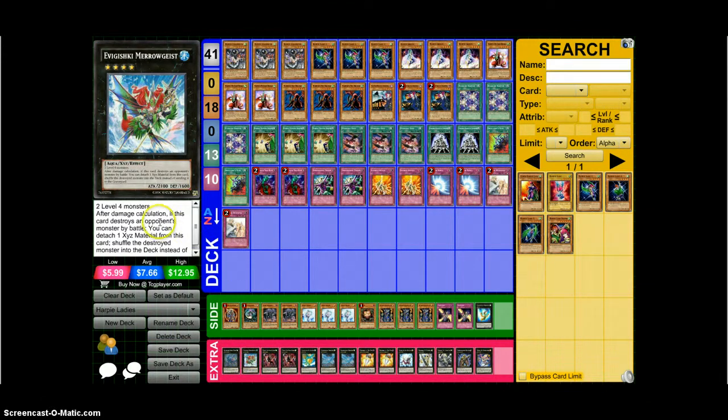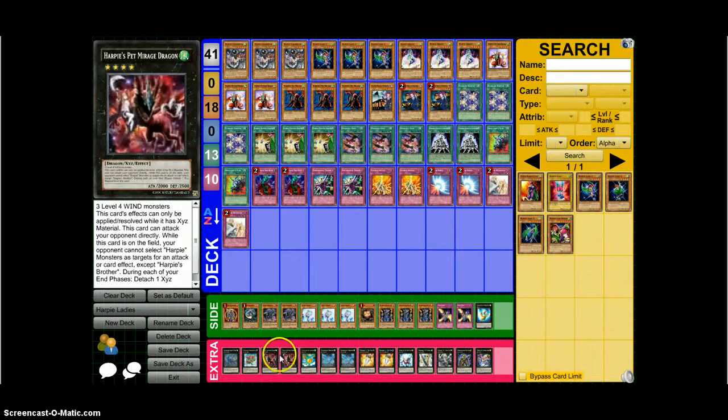Marrowgeist, self-explanatory if you don't know what it does. After damage calculation, if this card destroys an opponent's monster by battle, you can detach one and it goes back to the deck instead and never hits the grave. So if you got Sandgun or Tour Bus, Mystic Tomato, any of those search cards, it never goes to the graveyard, never gets its effect. So that's good if you're playing against that deck.